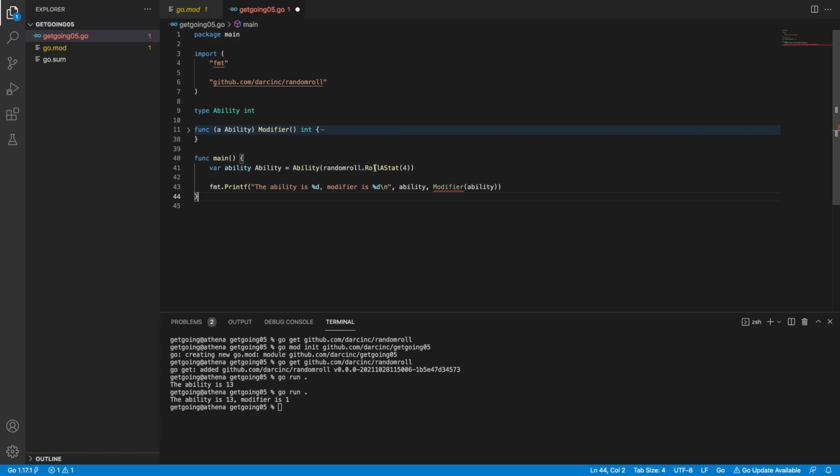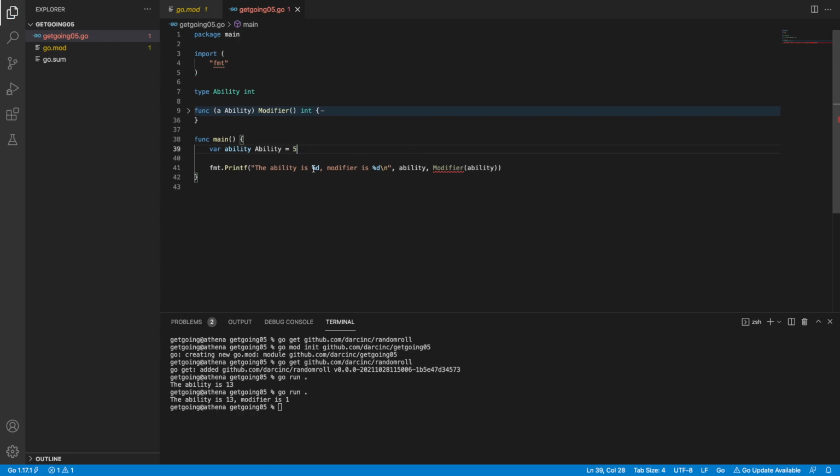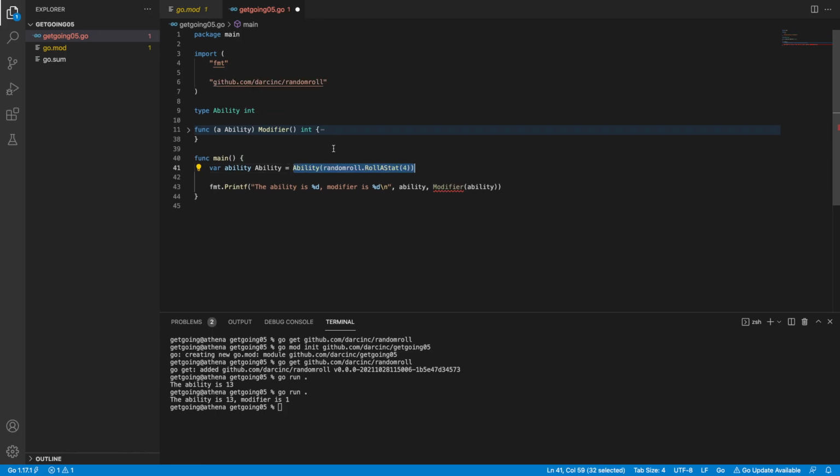If we had, instead of using a function call, just said 5, it would have been fine because Go would have said, oh, you meant 5 is an ability, and that is legal because ability is a kind of int. But we're using a random roll, which is a function that returns specifically an int, and specifically an int is not the same thing as an ability, so that's why we have to wrap this in an ability.